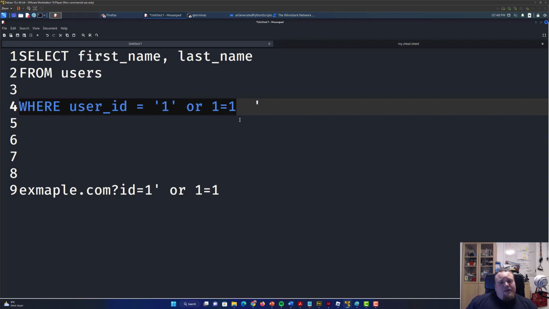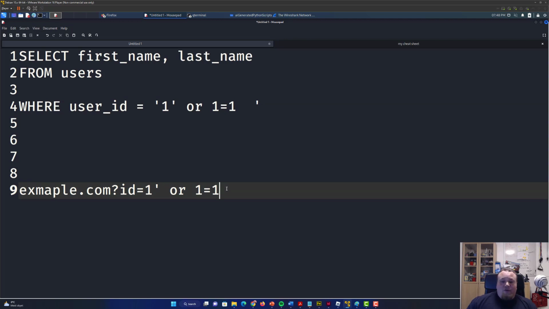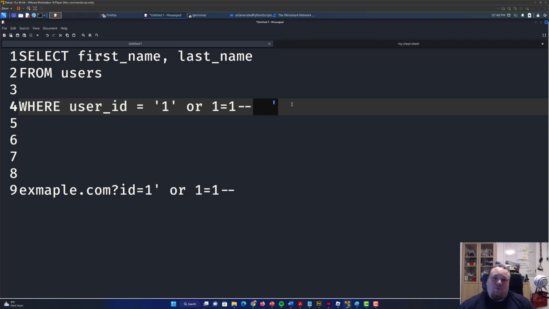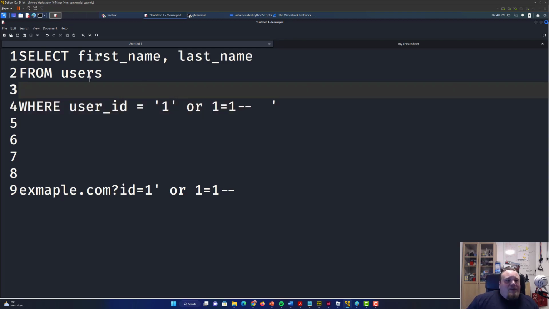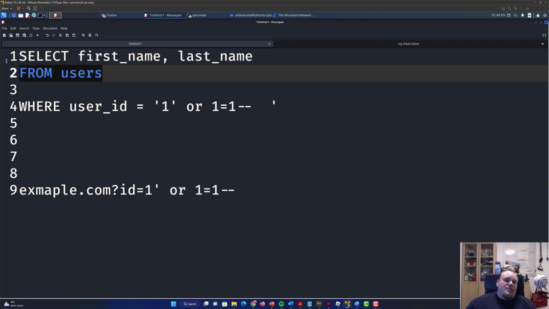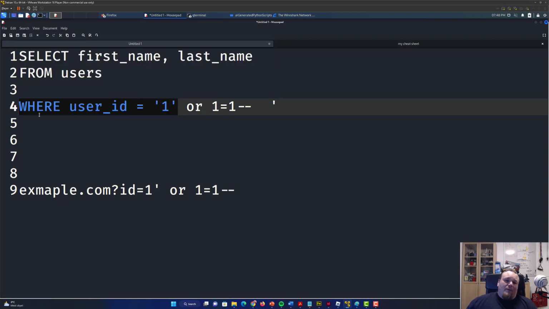Well, you might think, what is wrong with the sentence? Well, this tick right there probably gonna make the SQL statement fail, triggering some sort of exception in your code. So what you could do is put 2 dashes in the end. Sometimes you should do 1 more dash and so on, but that would actually be like that. The 2 dashes means that everything after this is going to be ignored, right? So basically what you have here is you say select all first names and all last names from users where the user ID is equal to 1.